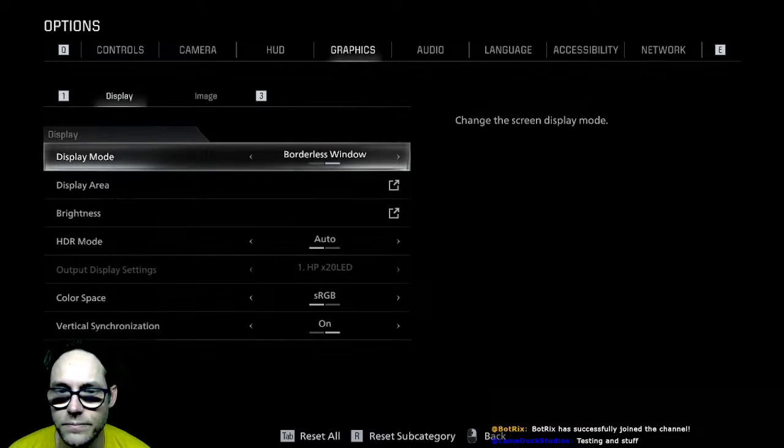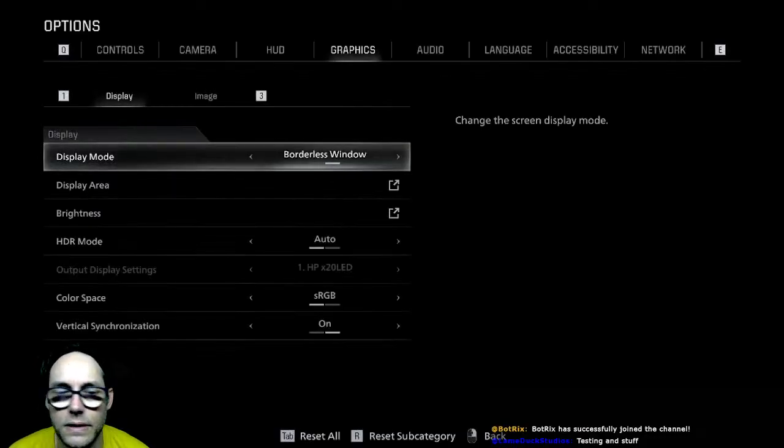And change to get specific window. And then I'll pick the one, grab this one.